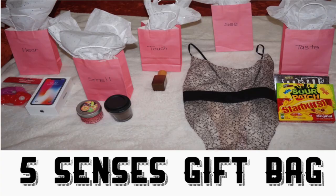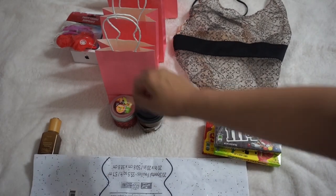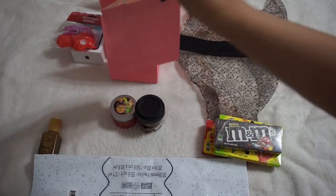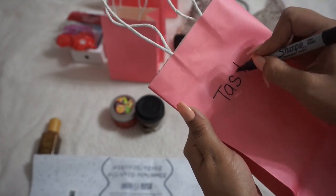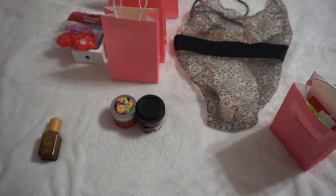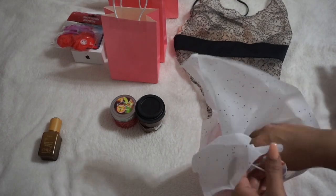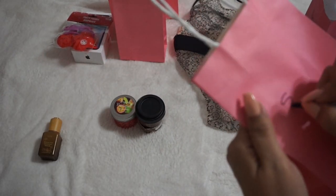The next DIY is one of my favorite ones because it's really customizable for your partner, and this is the 5 Senses gift bag. This one can be relatively inexpensive and you don't have to break the bank, and you can do this one last minute. You basically just need items that will cover each of the 5 senses. Now obviously I got candy, some sexy lingerie or see-through lingerie. I try to keep it PG with the lingerie on this one. I also got some candles, some oil, some fun lip things from Dollar Tree because I couldn't find my speakers for here. But again, this is really customizable to you and your partner.